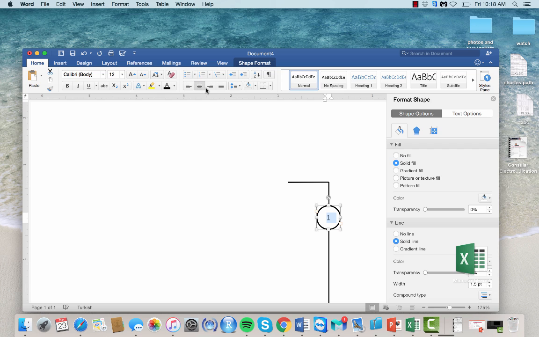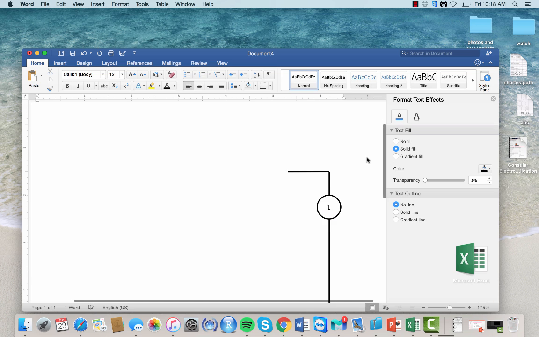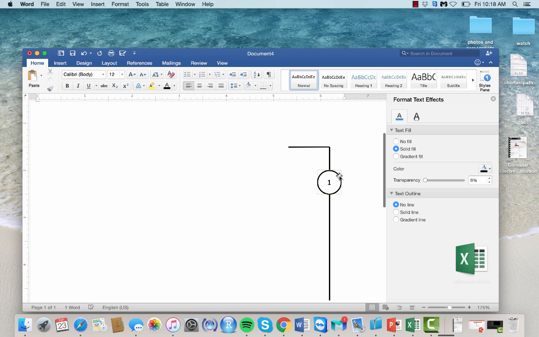There you go. Sometimes when you add the number in it, it looks something like this. So you may want to justify the position of the number into the center by clicking this here. So we have our first operation. Let's make another operation. I don't draw another circle because I already have this circle.